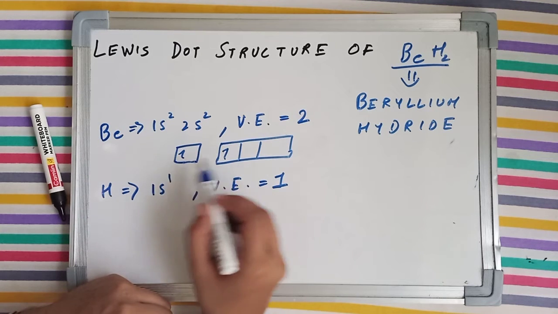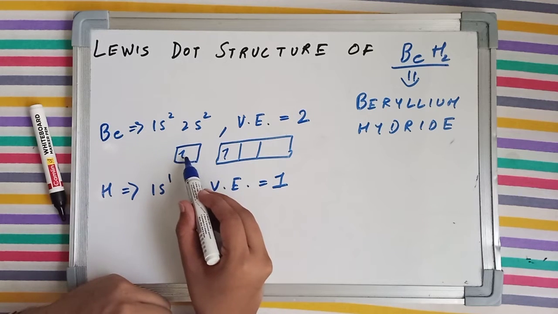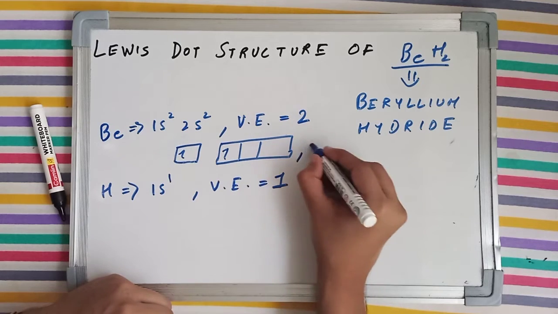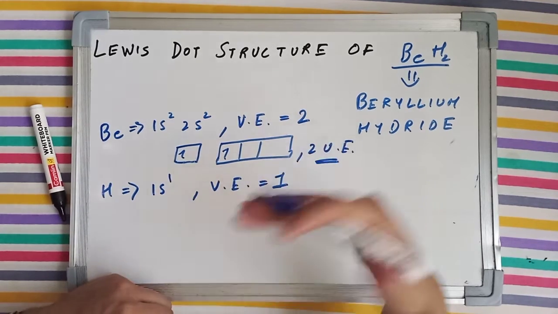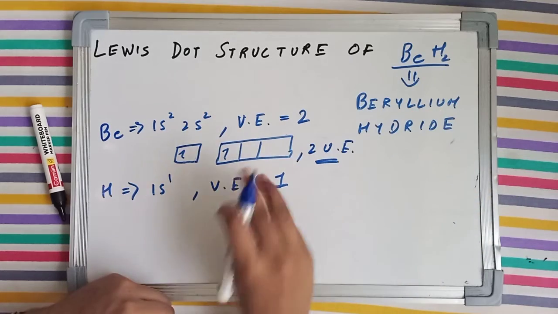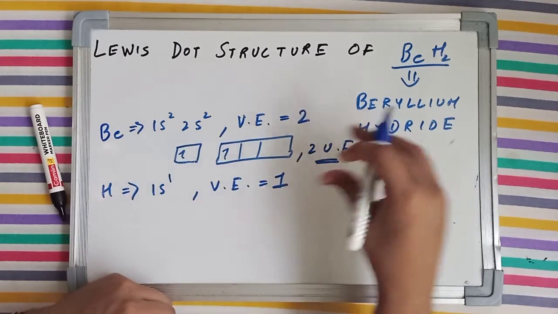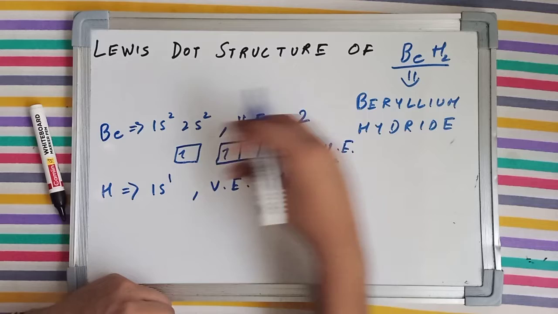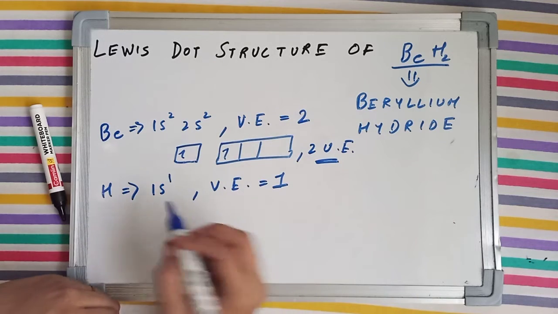And now these two are in unpaired form. You've got first and second, so they've got two unpaired electrons. Now they can make two covalent bonds. This is the concept. Most teachers, even on YouTube, do not teach this.